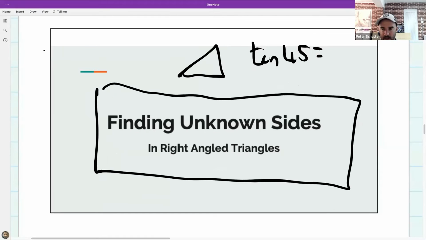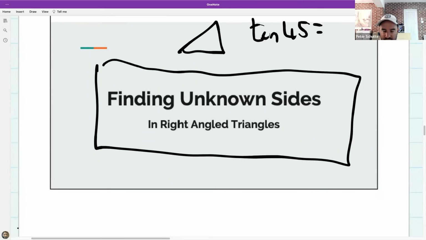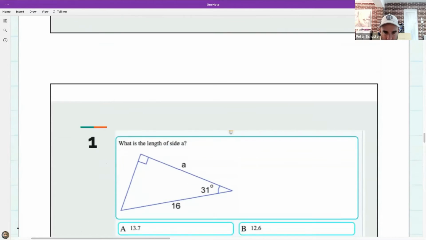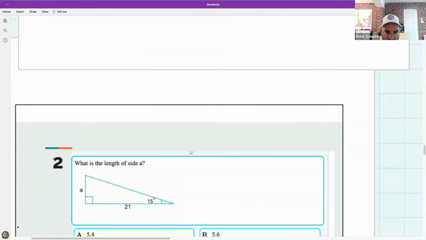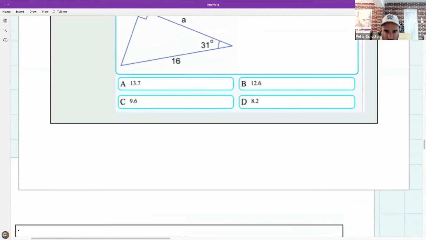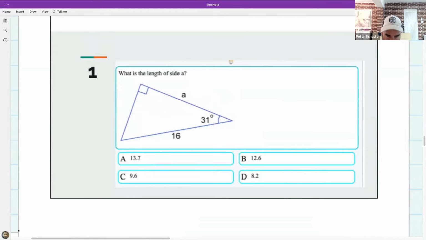So in summary, we've learned about how to find trig ratios. Trig ratios are internal scale factors. And we're going to use this knowledge to help us solve for unknown things. I'm going to do the first one with you, and then I'm going to let you do the second one by yourself. So how do we solve these?